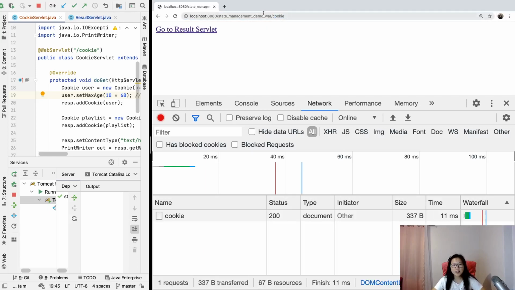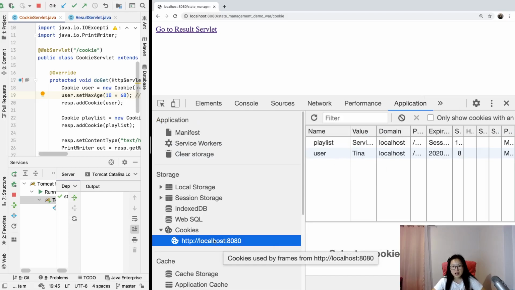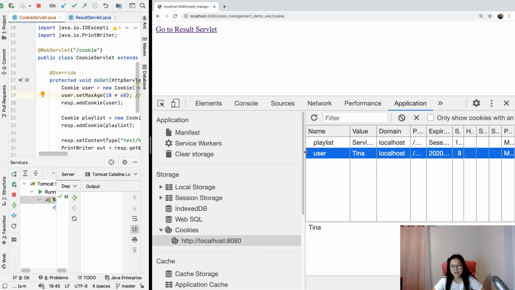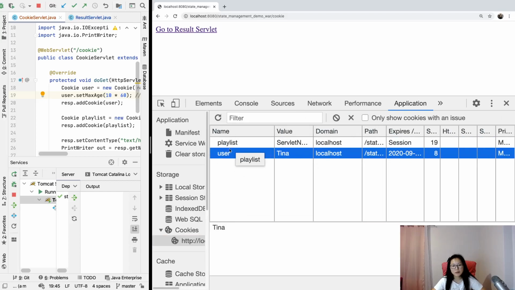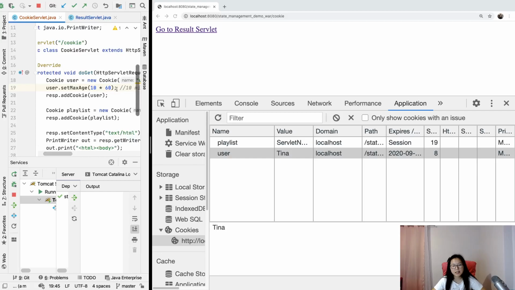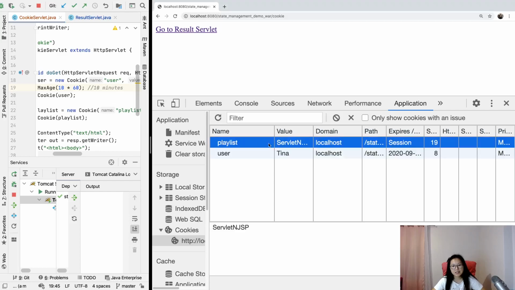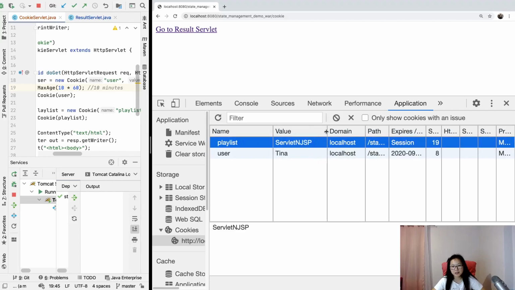Successful, and we see this link. First we go to Application, and see here under cookies, now it has two cookies set. Can you see? Two cookies set, exactly like the code. We set two cookies, and the key-value pairs match: user and Tina, playlist and the servlet and the JSP, right?